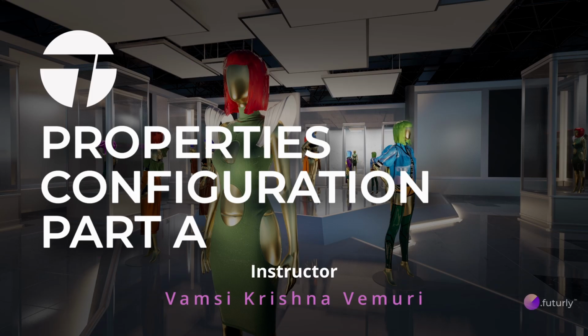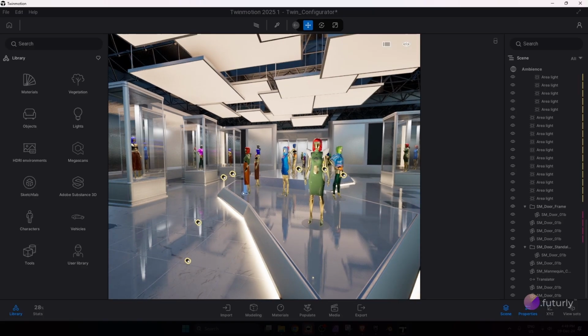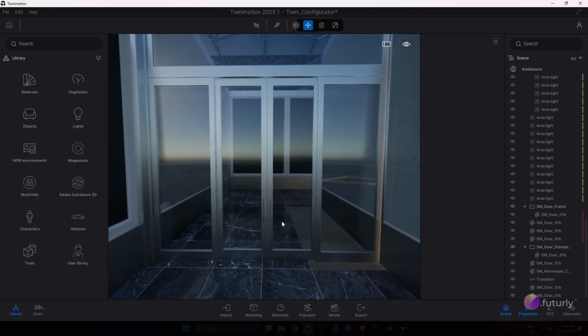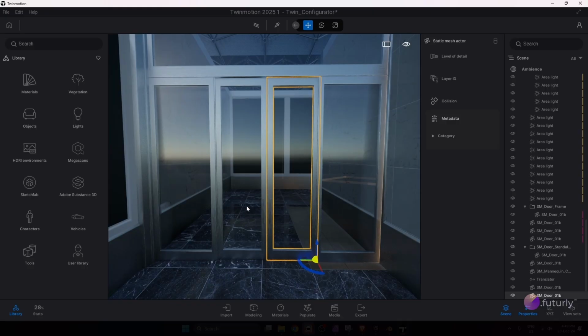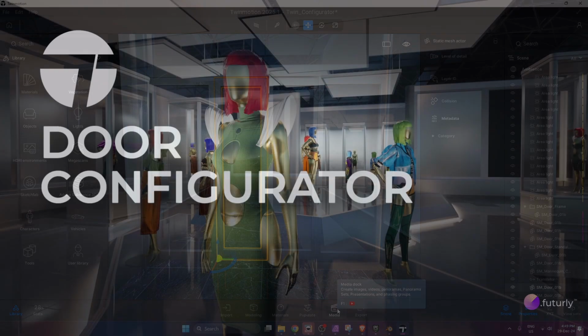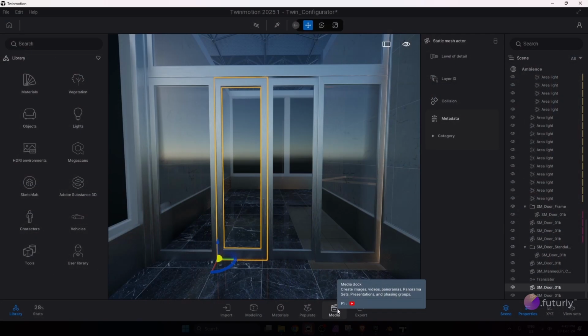All right, now that we've imported the entire model and we've set up the lights again in Twinmotion, what we're going to get started with is the configurator. We can start off by setting an open and shut animation for this door here, the revolving door. Of course, Twinmotion has automatic rotating doors, but since we are exploring configurators, we can see how we can present this door with a switch and we can open and close.